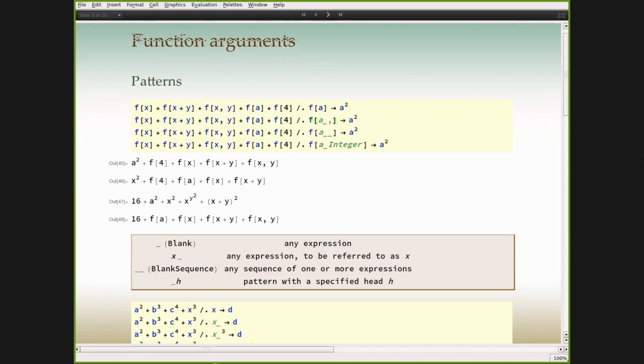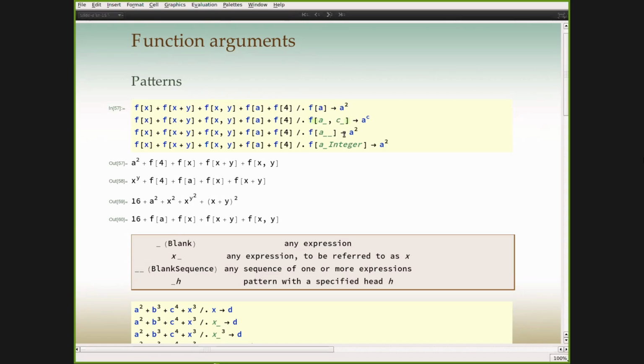But if I say that there will be the second element c, it won't change because there is no c literally. But if I say that it will be c underscore, so any second element which we will mark as c, then you will see that this x squared appeared here. Or maybe we can put that this will be a to the power of c, so you can see that there is x to the power of y. So you can specify exactly what will be the form of our elements.